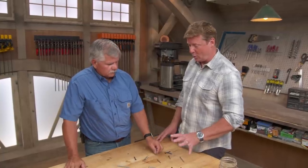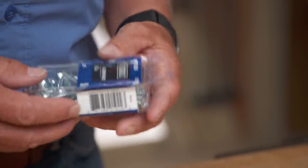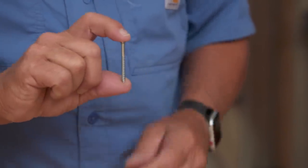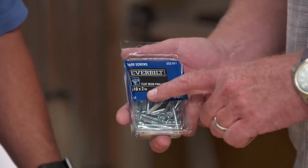When you're looking for screws, they've got a coding system — a length and a number. You go to the home center and all these screws have a label on them. Like this is a 10 by 2. The 10 is the diameter — like a gauge number — and the 2 is the overall length. As you go up in gauge: 10, 12, 14 — those become bigger screws. So there's a 14 by 3½. It's right on the package. But if you're taking one screw out from, say, a hinge with a stripped head and need to match it, you may not be sure what you're looking for.